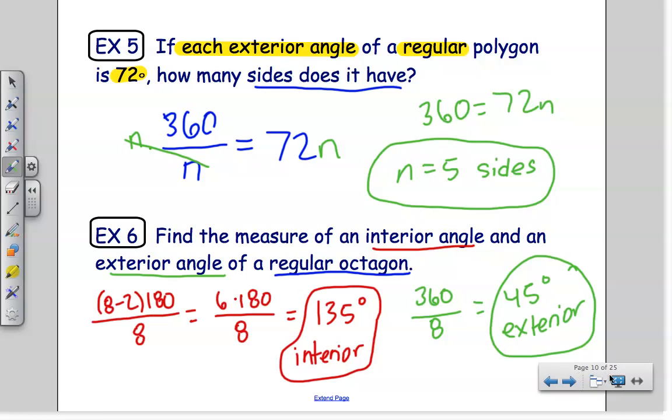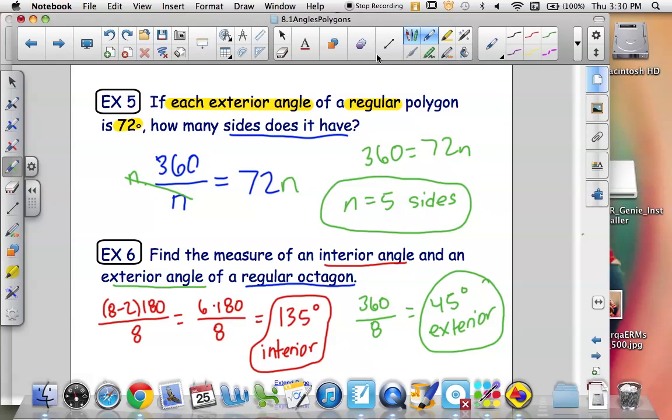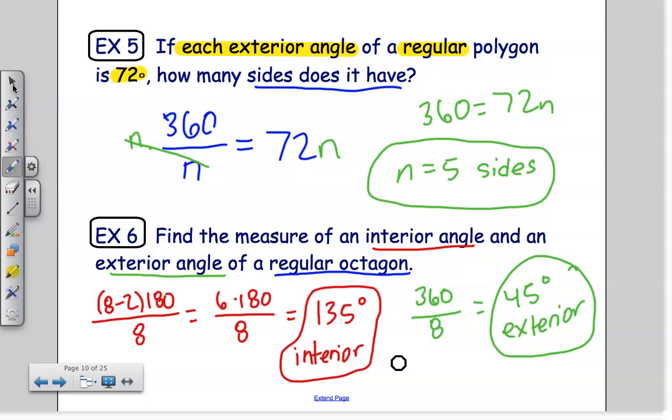And then kind of a way to check if you've done this right. I'm going to bring up an octagon actually. 8 sides here. Oh, that's a little small. We'll fix that. So an octagon, 8 sides. I've got an interior of 135. I've got an exterior of 45. Now, an exterior would be if I extend one of the sides. I have a 45 degree angle here, 135 degree angle here. We mentioned this before. What should the measures of an interior and exterior always add up to? They should add up to 180, and 135 and 45 do. And that's good because each of these is a linear pair. They add to 180, check.